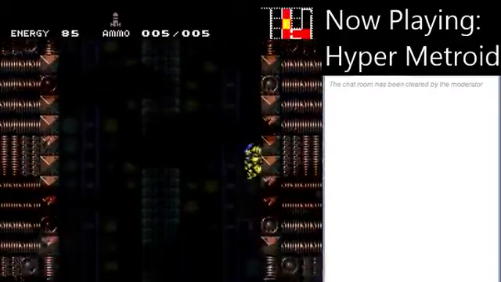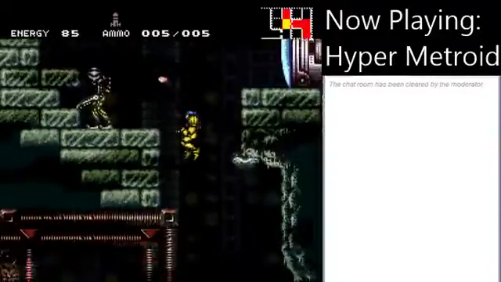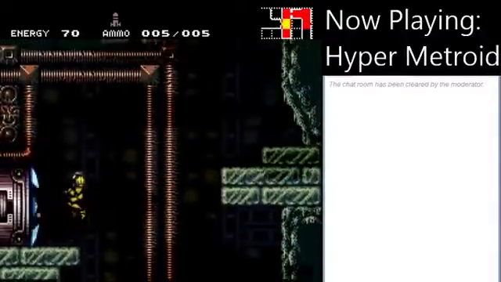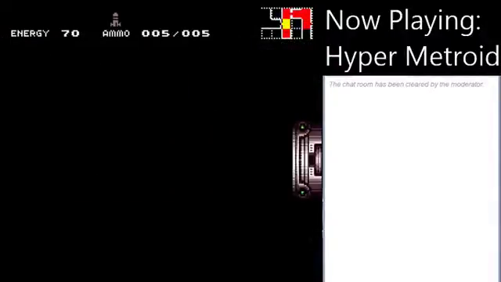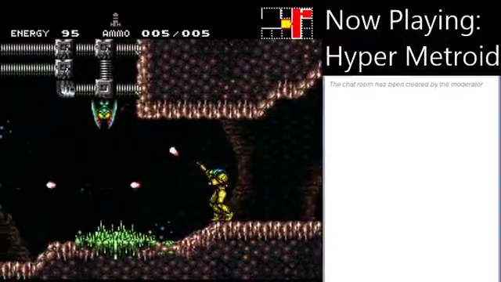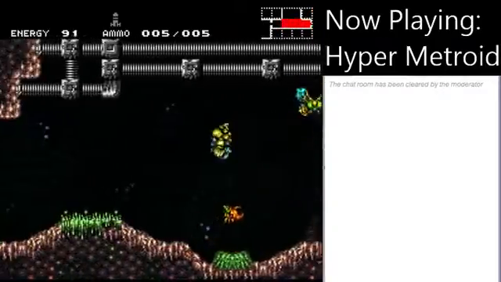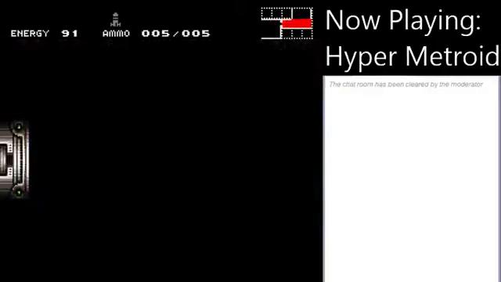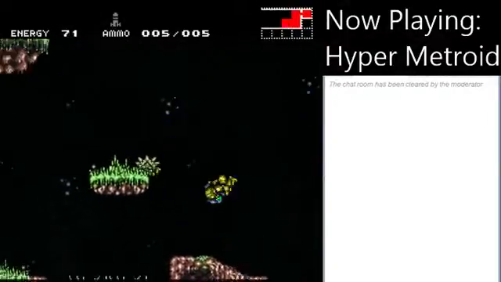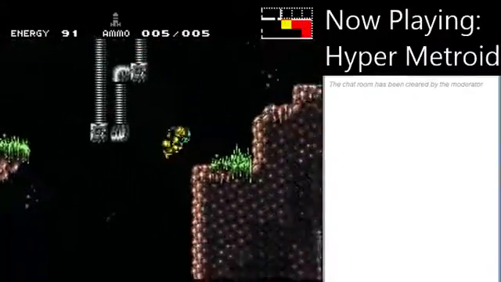Up here, we can't really get anything just yet. There's some stuff up there that we'll want to come back for. And also, this being project based, every enemy is destroyable along with their projectiles, which can be useful for farming energy and ammo. That's one other thing.